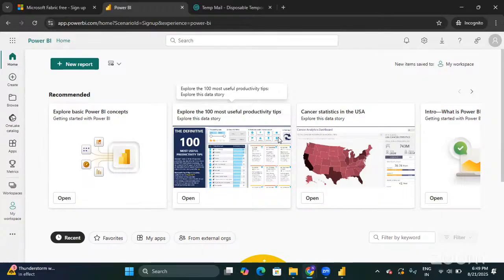What if you want to still use Power BI service after 14 days? Just repeat the same process. Go back, generate one more temporary ID. Once after generating the temporary ID, go with the same process. The same process has to be followed. Right? Yes. I'll go to my workspace.